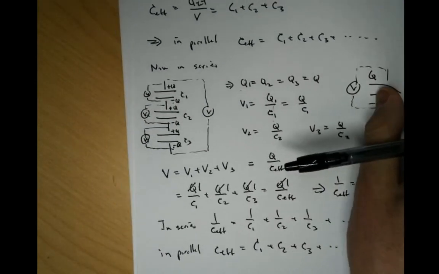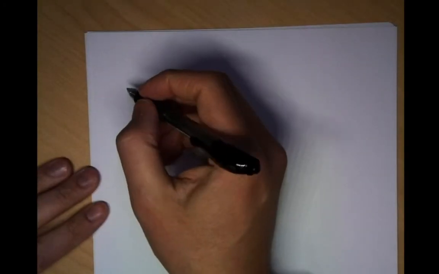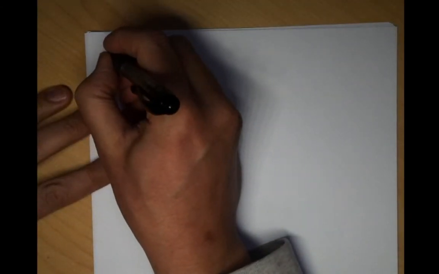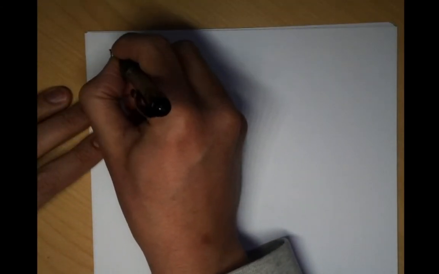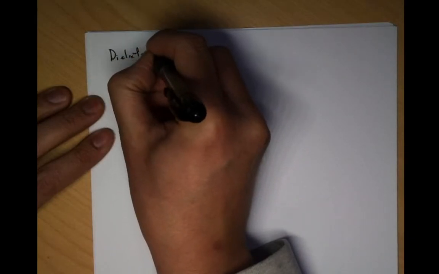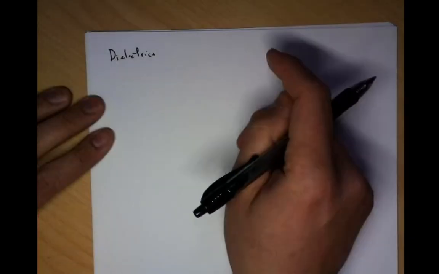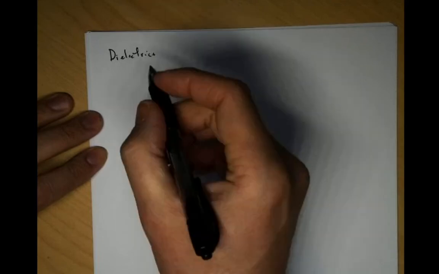All right. Now, in this last bit, I'm going to discuss dielectrics. So generally, when we discuss capacitors up to this point, we just assume there was nothing between the plates, right? That's generally not true. Generally, you put something between the plates, and this material is called a dielectric. So let's discuss this. Dielectrics are important because they change the properties of a capacitor.